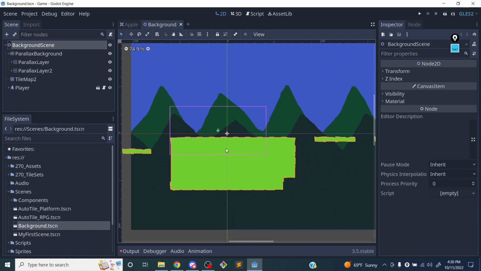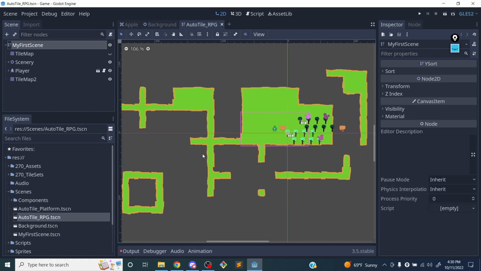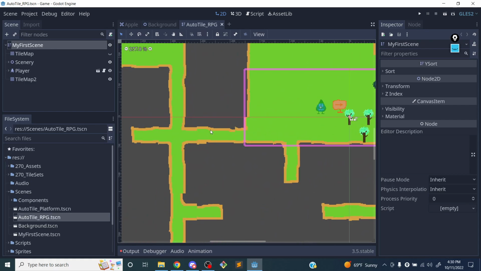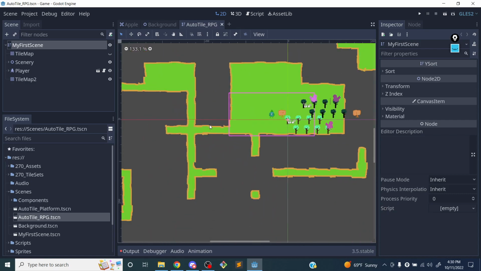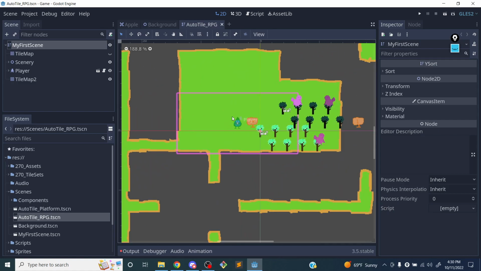So I'll open up my background scene, and then I'll open up my RPG scene, which now doesn't have the blue background. I should just add in a blue background here, but I'm going to ignore it for now. Anyway, so let's start with the platformer scene.